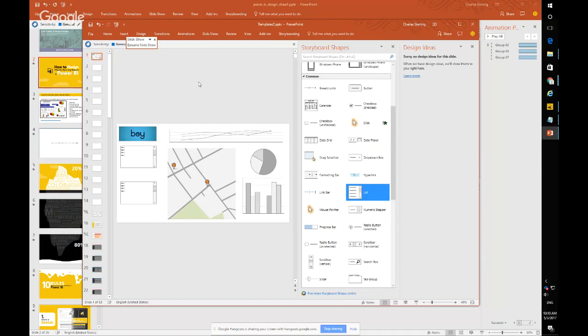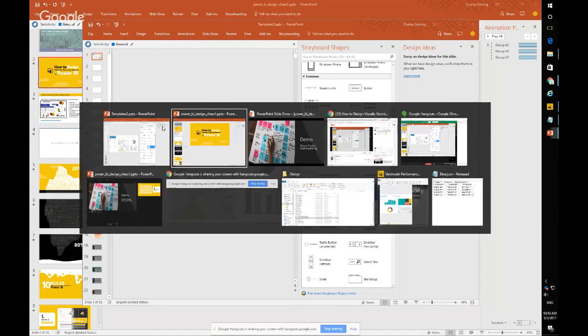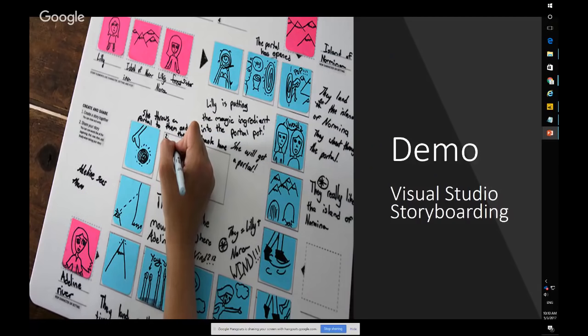But don't get invested. If you ever find yourself defending a storyboard like this, you're probably in the wrong dynamic. You probably need to say, hey, let's just start over and throw another one together. Because you saw, it only took me, I didn't time it, maybe 2 minutes to get this storyboard together on what we're going to start presenting on. Okay, so that was the first demo of how you could use Visual Studio storyboarding to do a rough draft of your report.